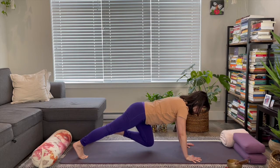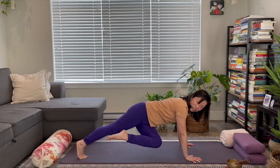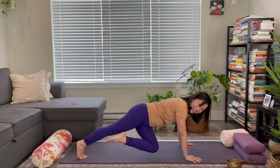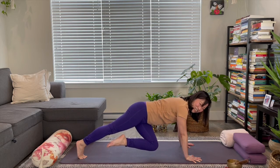Nice. Then we're gonna bring a twist in here. So left knee is gonna go towards the right wrist. And we're gonna just turn the body to the right a little bit more. Nice. And then if you don't like anything core related, just pretend this is not core. Couple more breaths there. Relax your shoulders, draw the heart up.